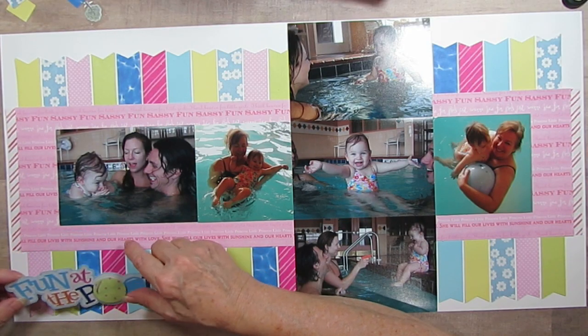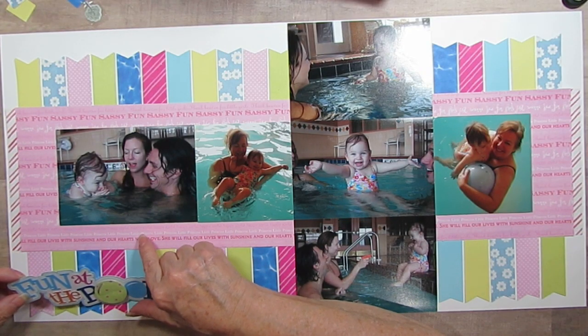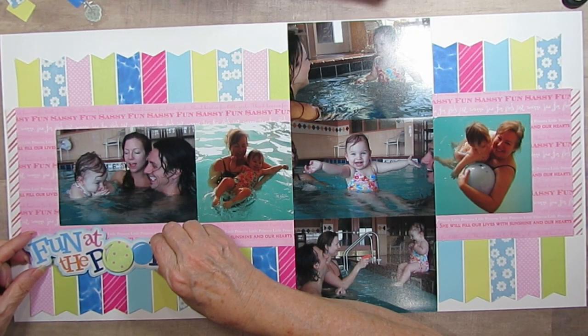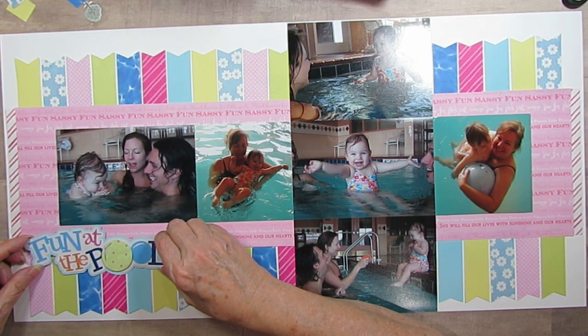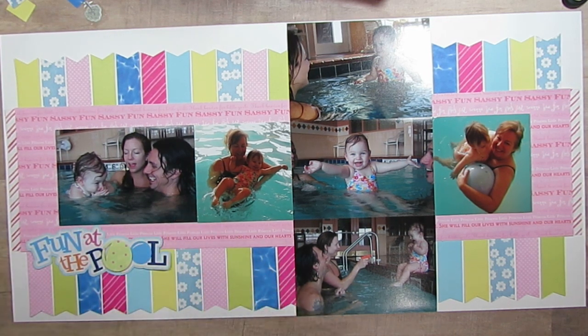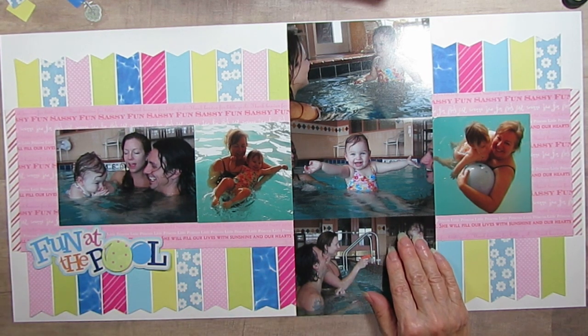Okay. Oh, right here it says little princess, little princess. So I'm going to kind of keep that right there, where I see that right above the pool. So it's kind of framed in there. Okay.